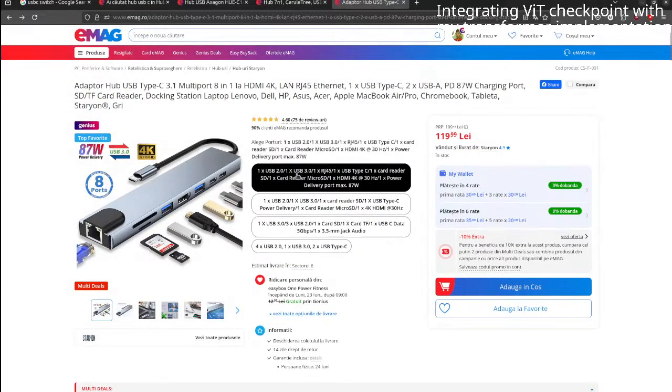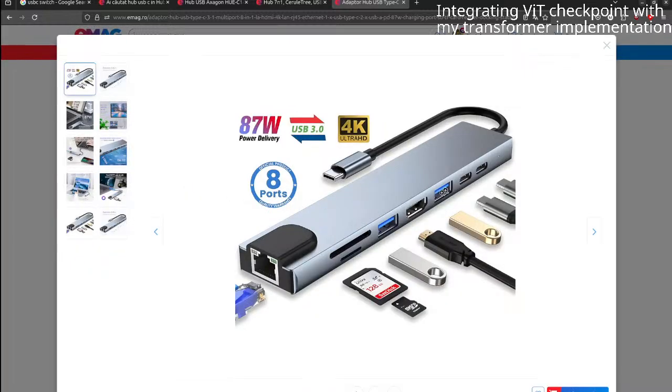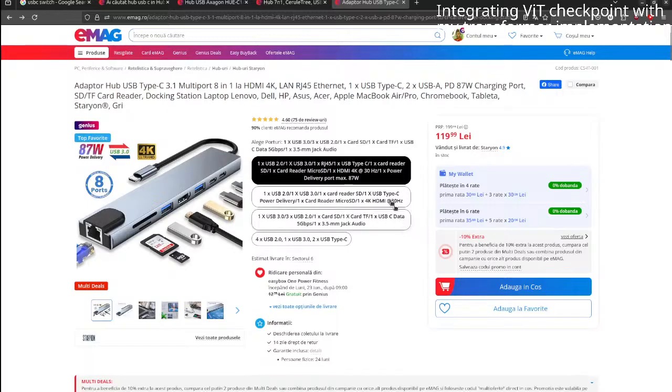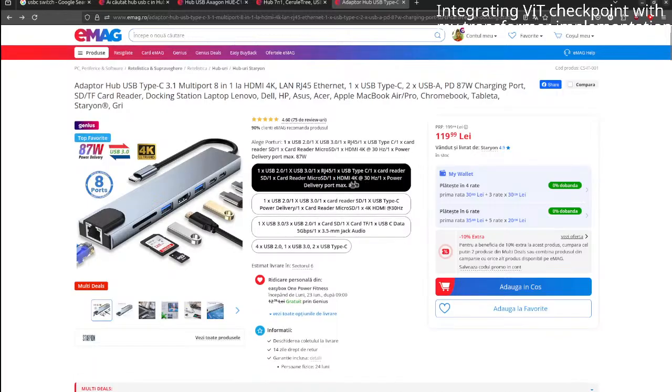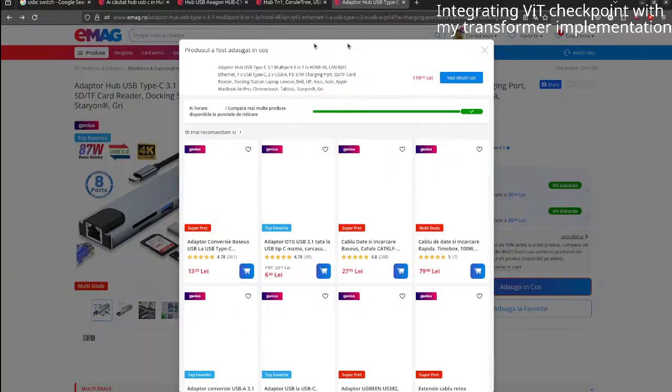I think this is still fine because I can still connect my mouse and my keyboard, which is what I care about. And additionally, I can connect all this other stuff, which I don't really care about. So I think this one is just better, and it's Monday kind of thing. All right. Now let's see.